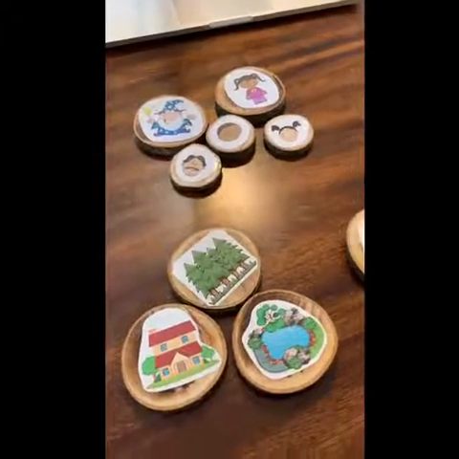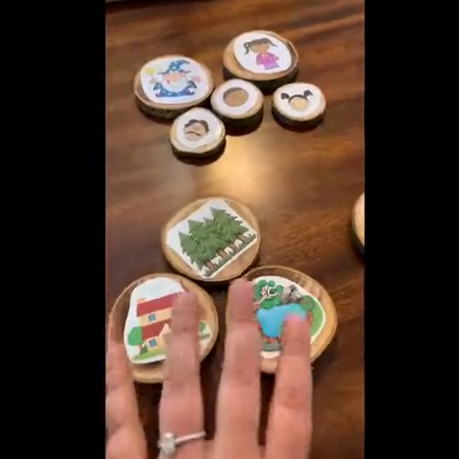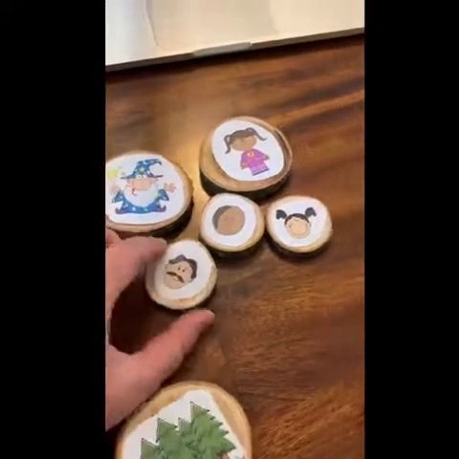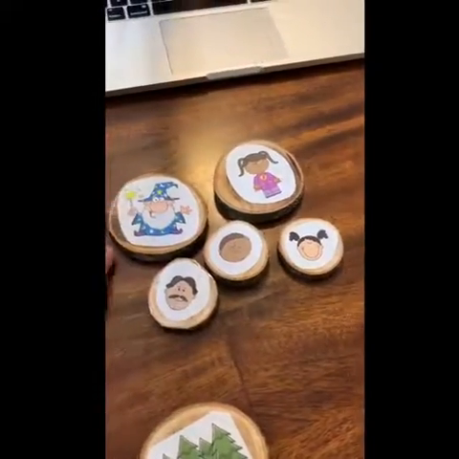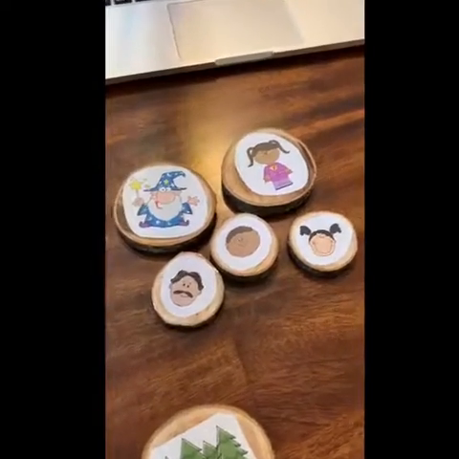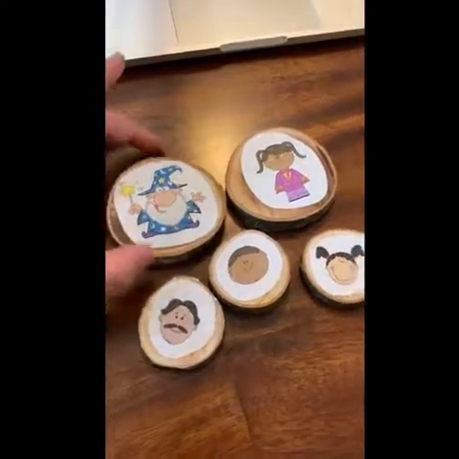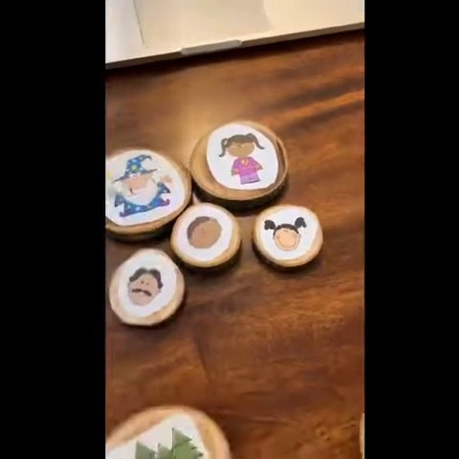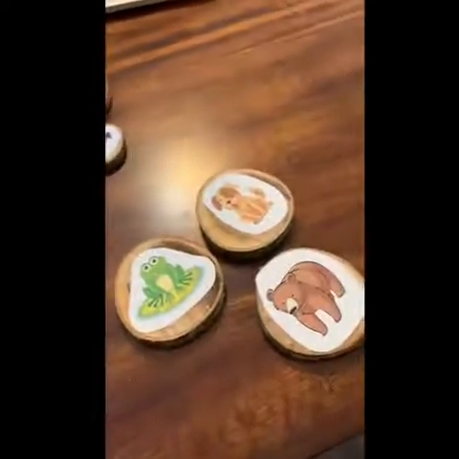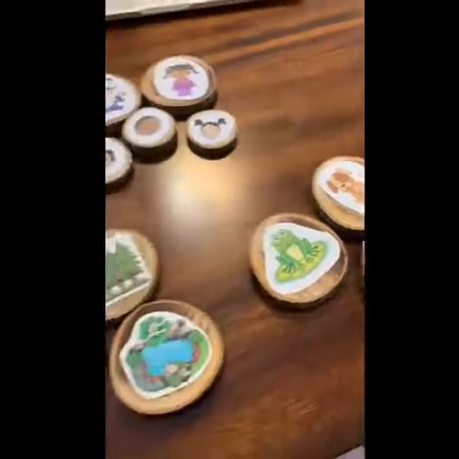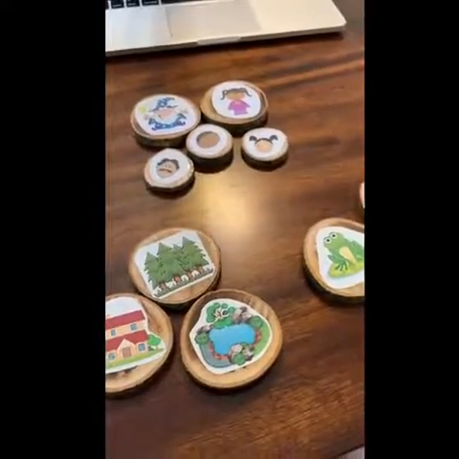I made a couple of different places and a variety of people. You could choose people that look like the people in your household, or people that don't. I chose a couple of little hero characters, as well as a couple of animals. So we'll see what we can do with these.